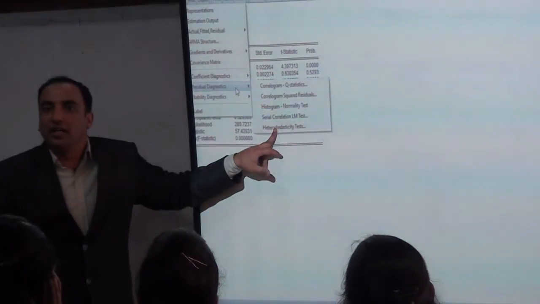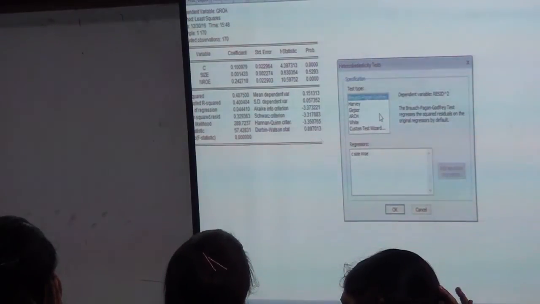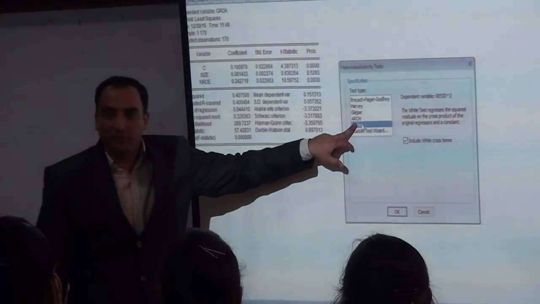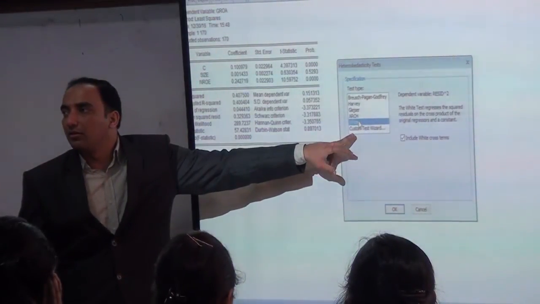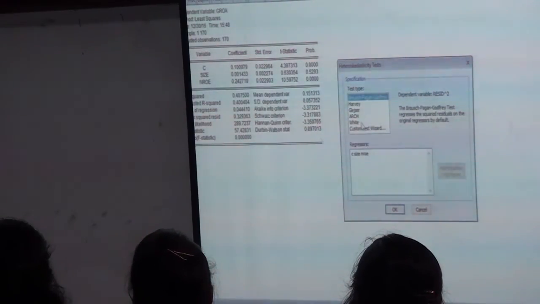Now the final thing which you do is to check for heteroscedasticity. There are many tests, but you can generally go for the White test. View, Residual Diagnostics, Heteroscedasticity Test, and White.